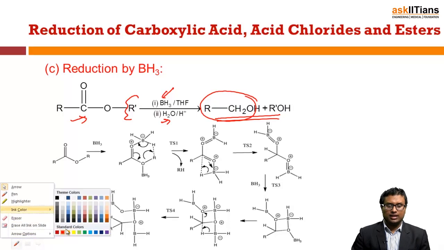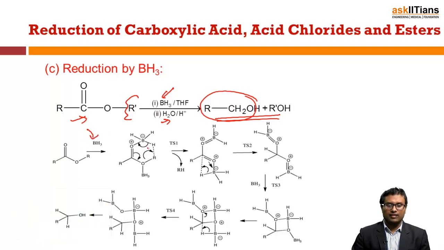So the mechanism is explained here. If you have BH3, then BH3 gets added here, then you can see the resonance which is possible here. Because of this you will be getting the first intermediate compound, and this will be converted into this, and again BH3 gets added here, you are adding another BH3 here. So finally you will be getting an alcohol. The important concept of this whole reaction is that you will be having two alcohols.